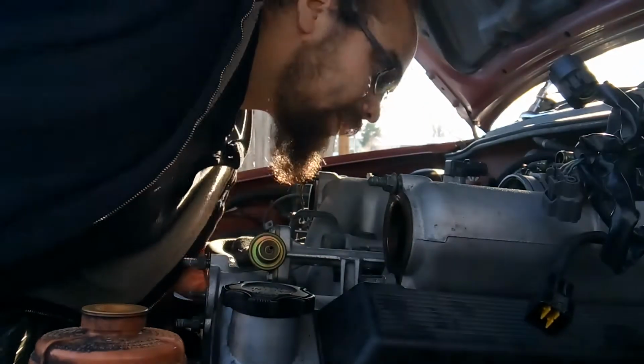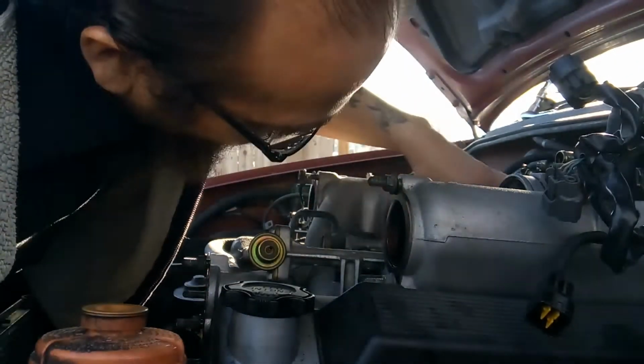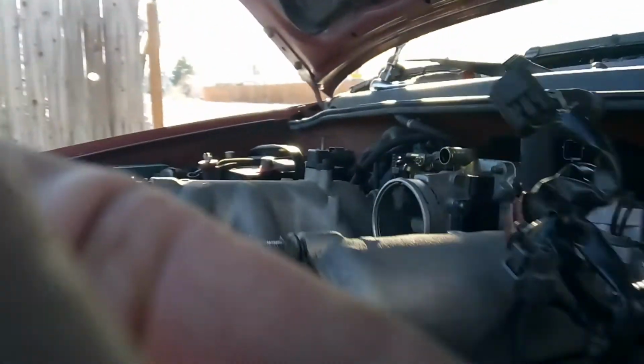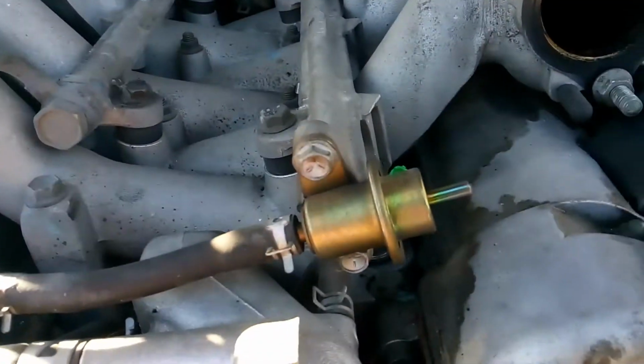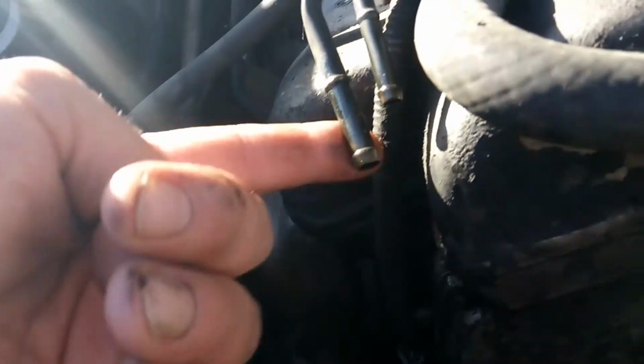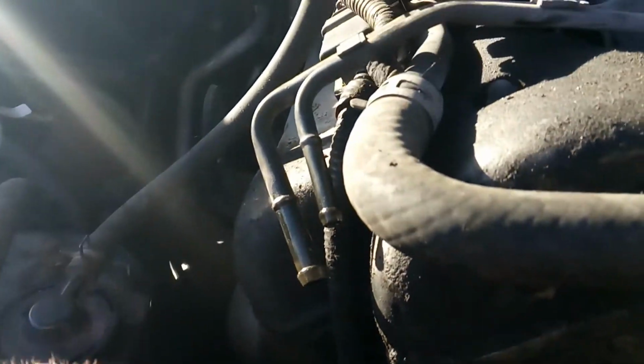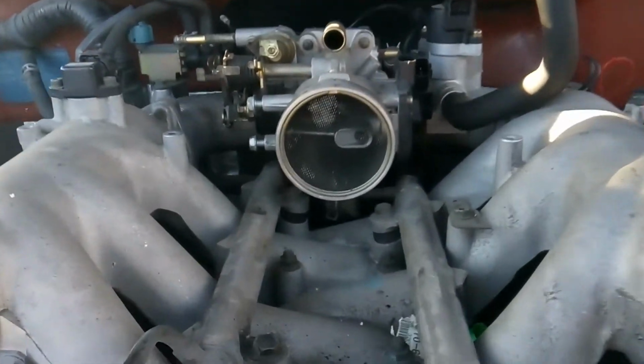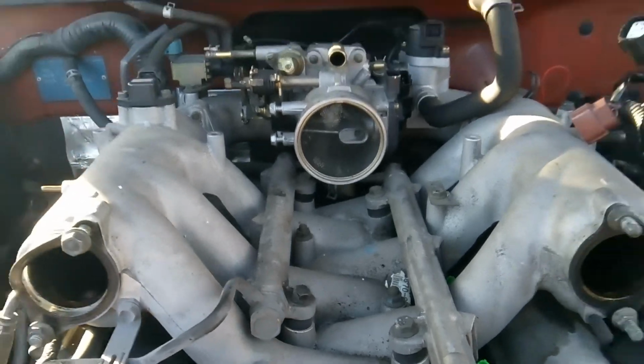So you got that disconnected there. So let's go ahead and double check you got all of your fuel lines disconnected. You've got your fuel injectors disconnected. Fuel line here is disconnected. We did that in a previous video. And so now we're going to go ahead and get our fuel rail removed out of there.